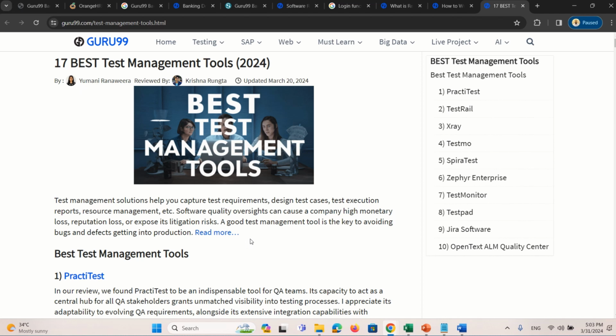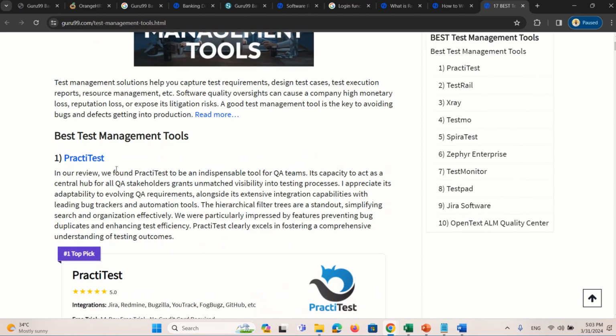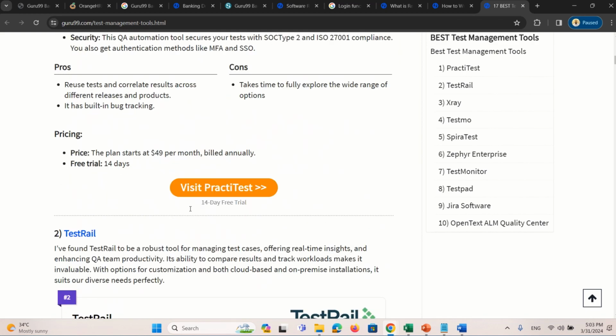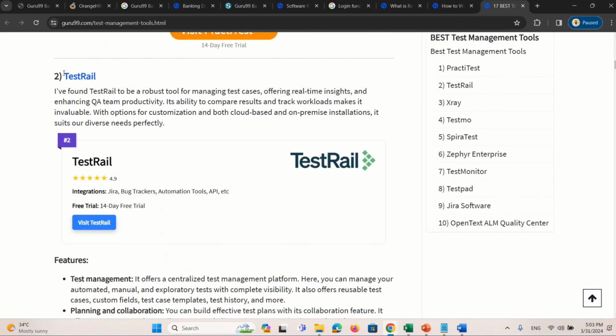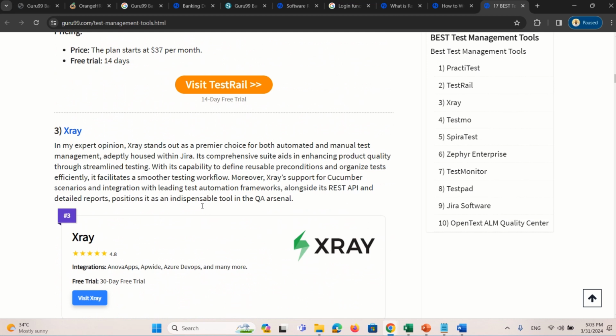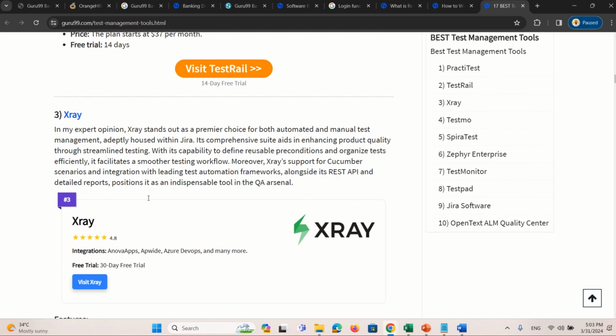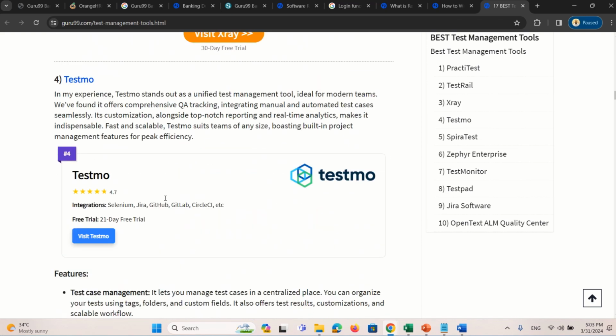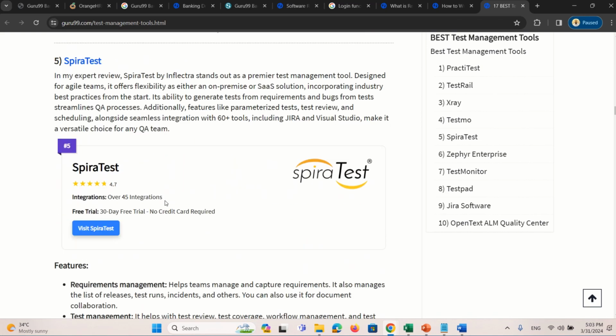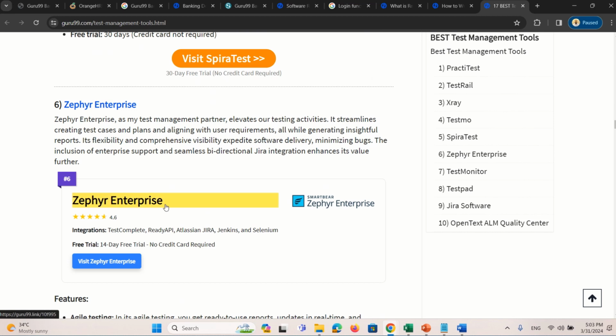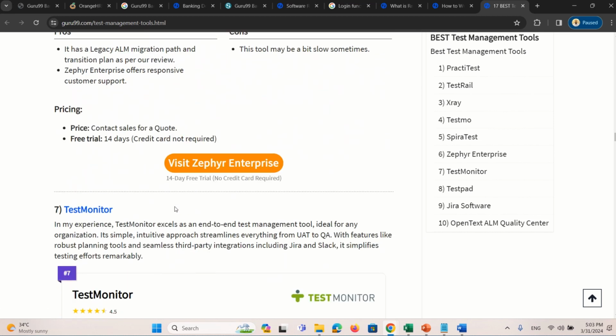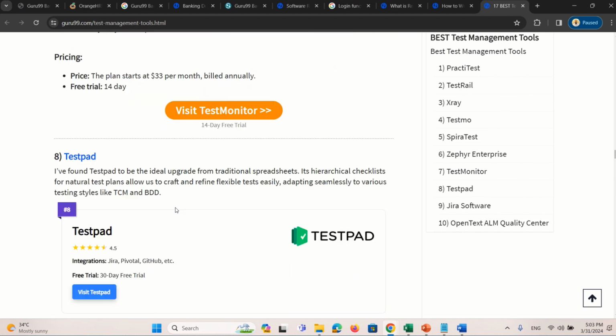There are 17 best test management tools like PractiTest, TestRail. TestRail is a very popular tool available for this. XRay is also a very popular tool. Testmo, Spiratest, and Zephyr, Test Monitor.